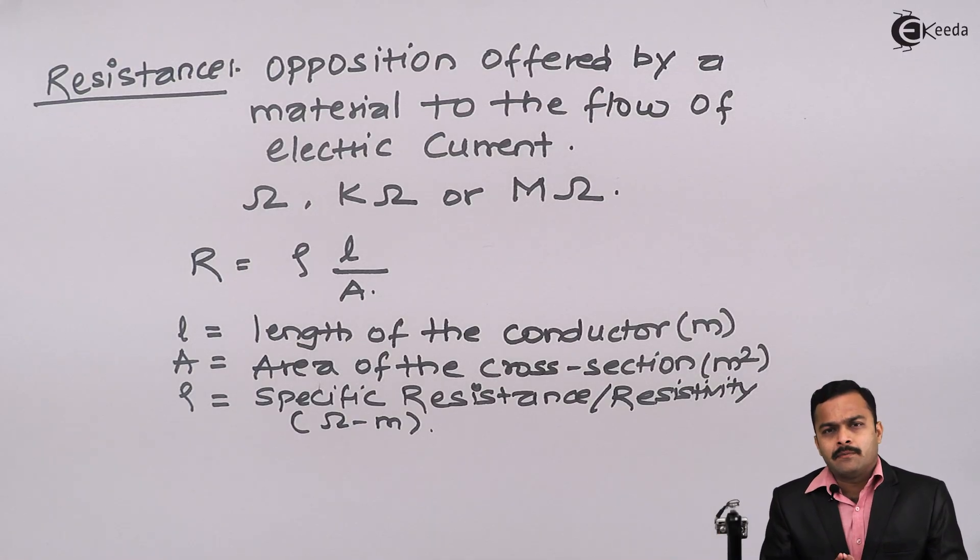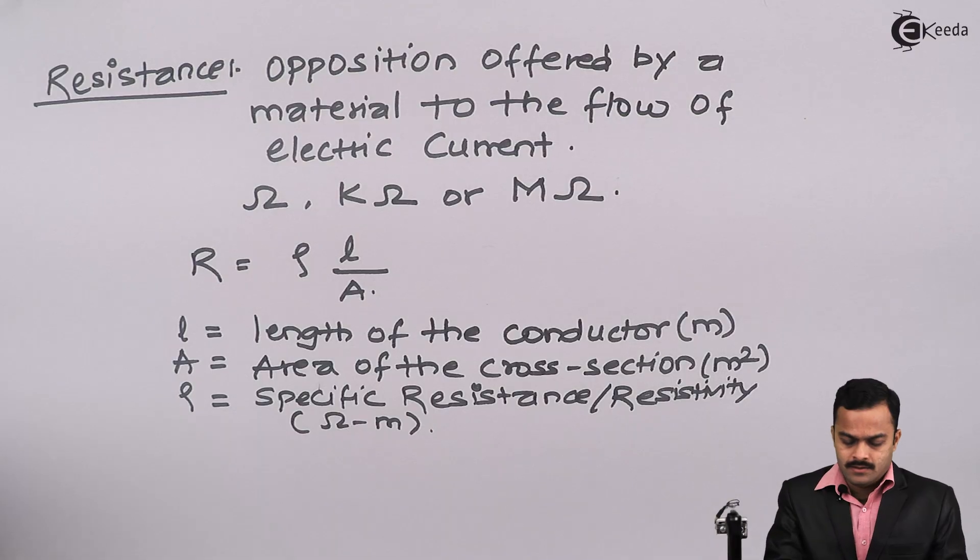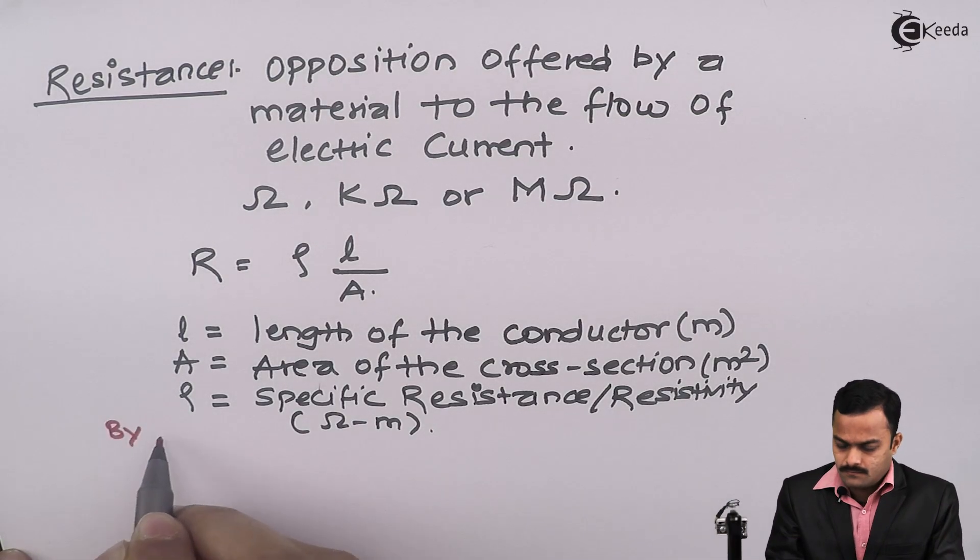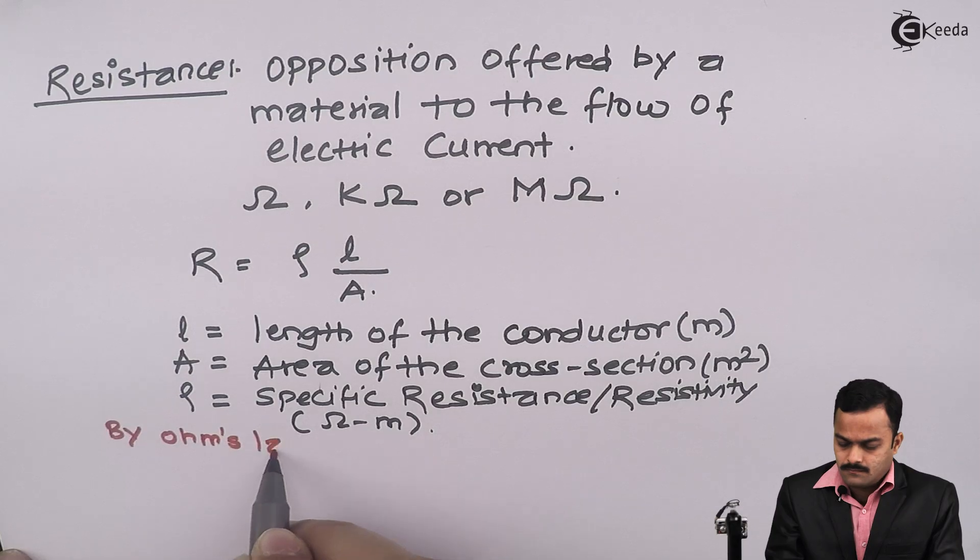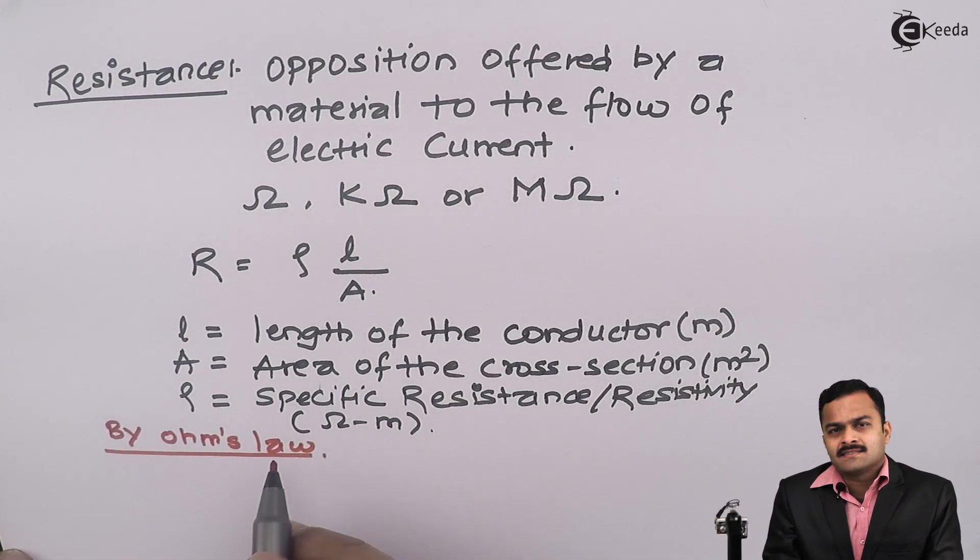As far as the electrical parameters are concerned, which are voltage and current, resistor is given by Ohm's law. The equation is V equals I times R, or R equals V by I. By Ohm's law, resistor can be calculated by knowing the voltage and current flowing through the conductor.